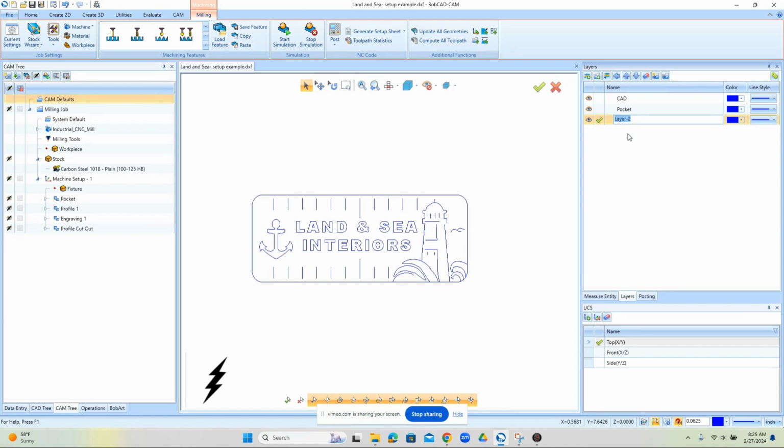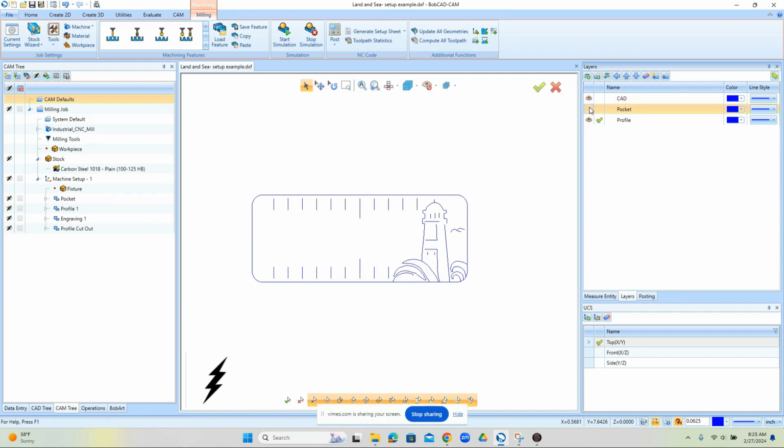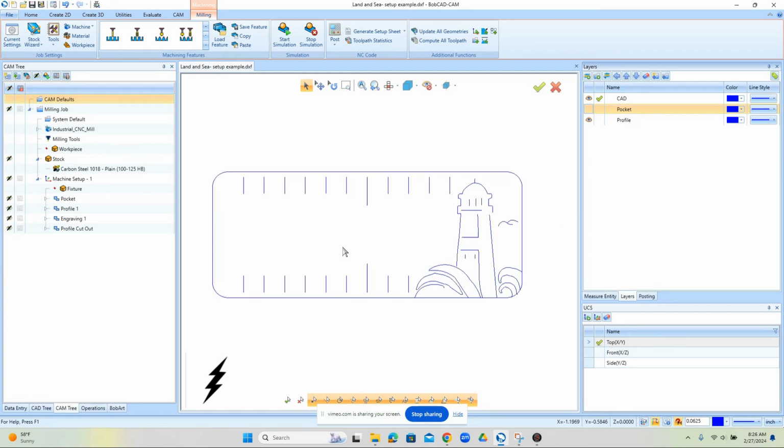This one is going to be profile. Okay. I can turn the CAD layer off, right? I can turn the pocket layer off, but you can't turn the visibility of the active layer. So I'm just going to put the checkbox on the CAD and I'm going to hide the pocket, right? So now what I want to grab is everything I'm going to profile. So technically, as long as they're not intersecting, all of this we can profile, but to follow along with the theme here of the 3 different features, we're going to use these vertical lines as profiles, right?